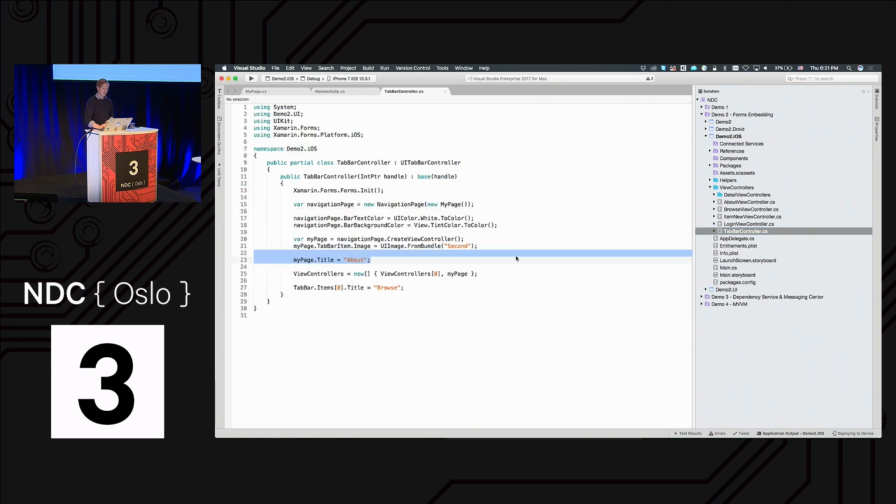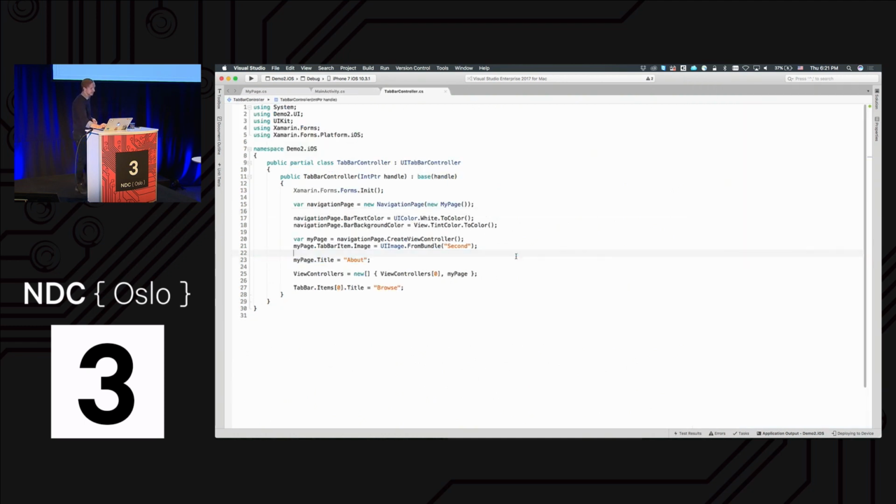So when we run this or create these things on iOS, what we need to do is that I'm doing a little bit hacky here. So what happens is that I create a navigation page, which gave me this navigation bar on top, and then I just create my Salmon Forms page and inject it to that. I set the tint color at the top, and then I simply say, well, give me a view controller out of that. And this allows me to then again embed Salmon Forms in my app. And I think this is quite powerful.